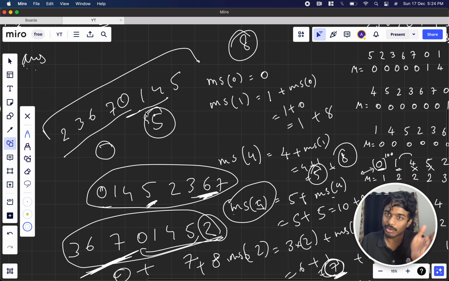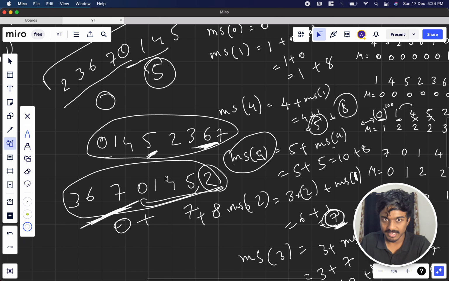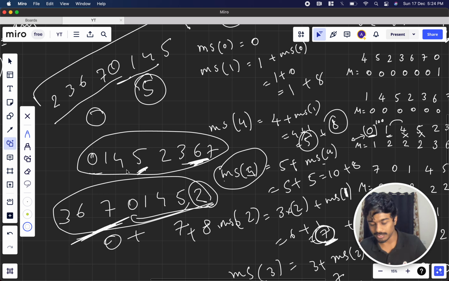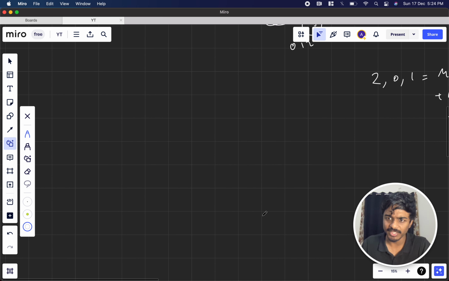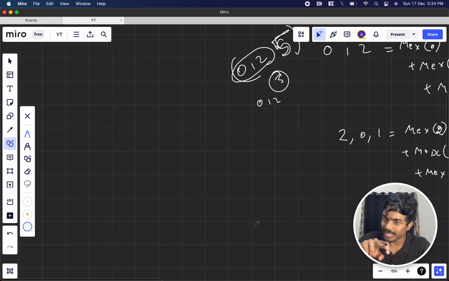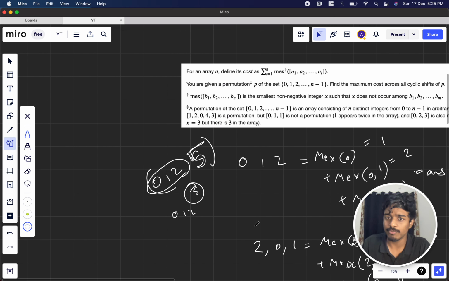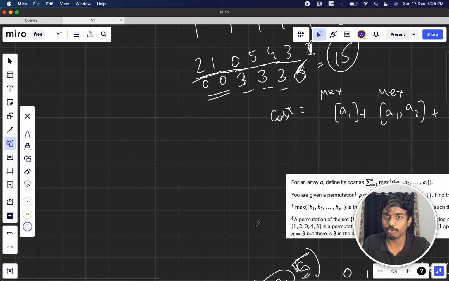So 0, 1, you already computed for 1. You already computed for 4. That's how you are getting it. So if I arrange this in the sense of 0, 1, 4, 5, 3, 5, 2, 3, 6, 7, I get the individual maximum. I get the best possible result before me. And ideally speaking, we are rotating that array also. Same thing. So if you understood it, you can jump to the code part, but I'll take one more example so that it will be more clear.